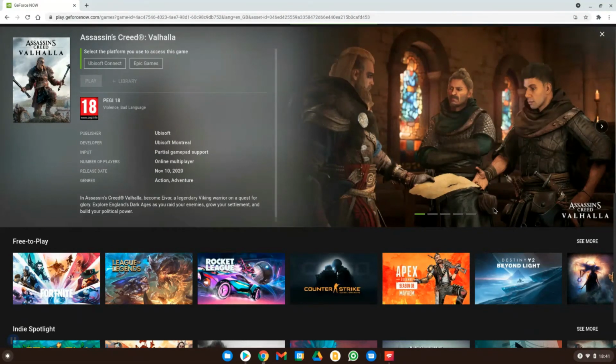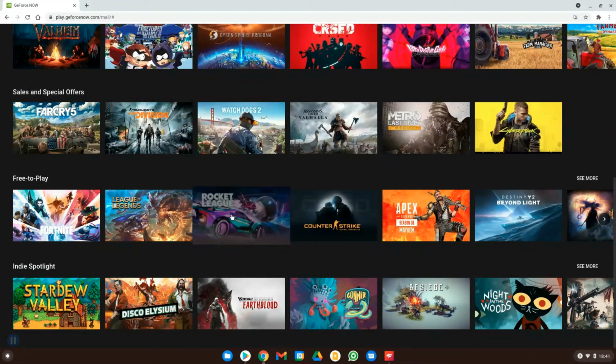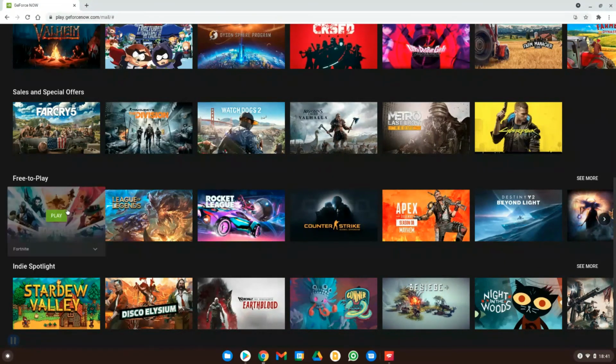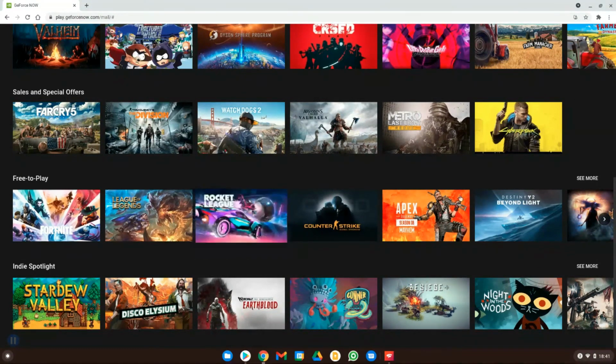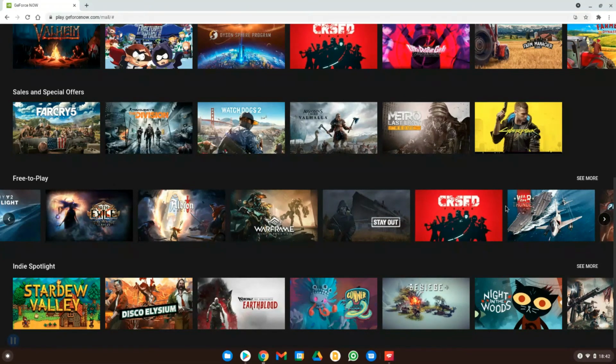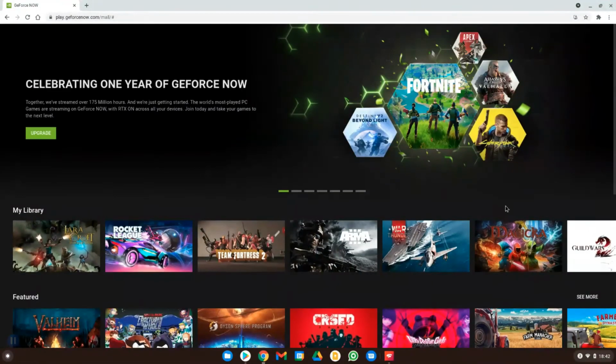It's completely free. And if you actually don't own any games and you don't want to pay for any games, there is actually a free-to-play section, so you can register for free and then go on this free-to-play section to play any of the games here. And you have some of the most popular games at the moment, like Fortnite, League of Legends, Rocket League, Destiny 2, and lots of other stuff that's very popular. So yeah, GeForce Now, amazing.